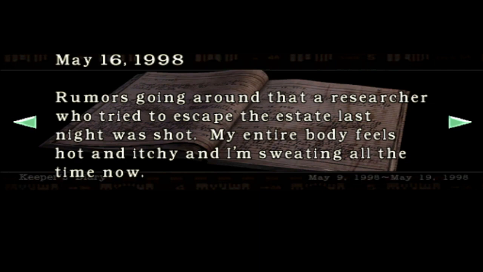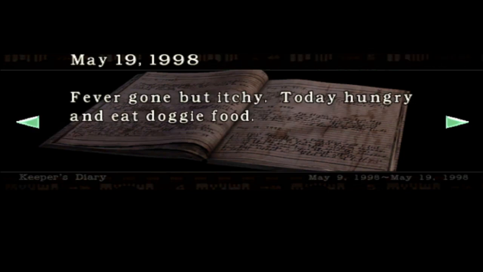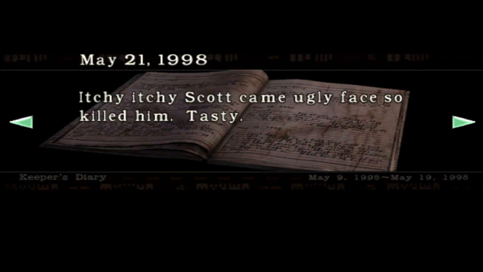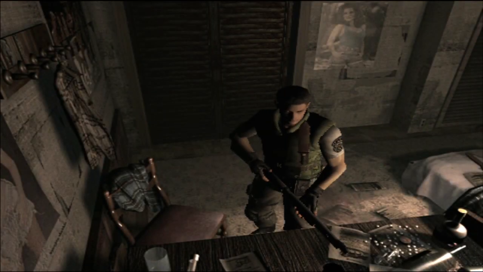May 16, 1998. Rumors going around that the researcher who tried to escape the estate last night was shot. My entire body feels hot and itchy, and I'm sweating all the time now. I scratched the swelling on my arm, and a piece of rotten flesh just dropped off. What the hell happened to me? Fever gone but itchy. Today hungry and eat doggy food. Oh my god. Itchy tasty.